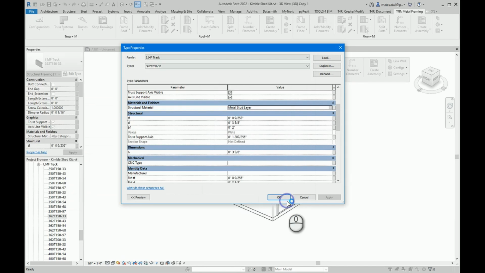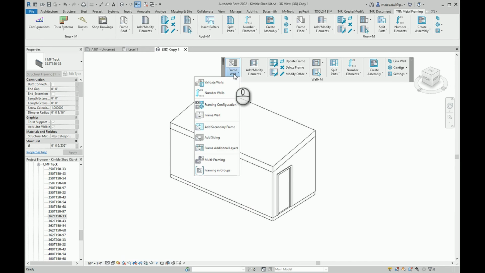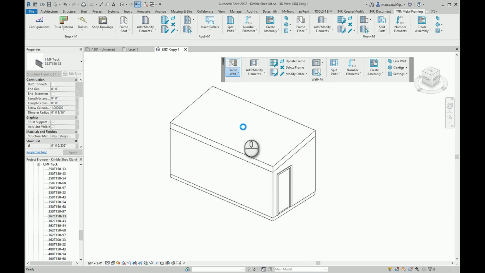Like that. Okay, hit OK. And now that we've created that new kind of stud, or sorry, that new kind of track, well, let's see if that worked.